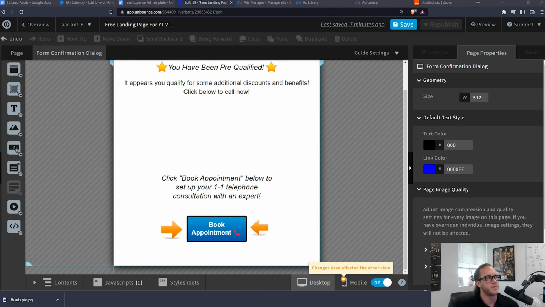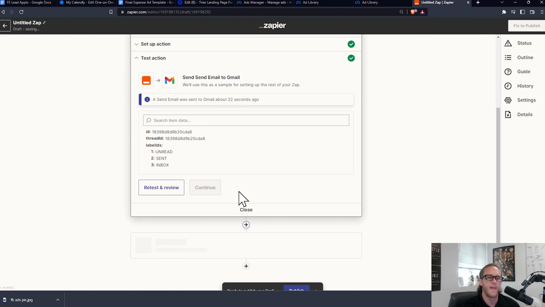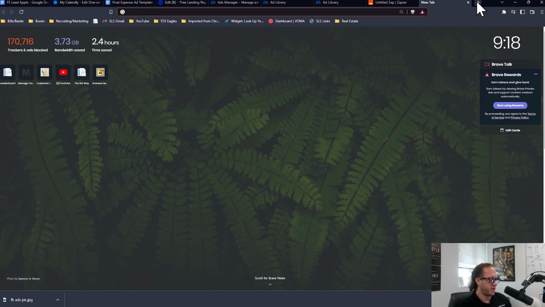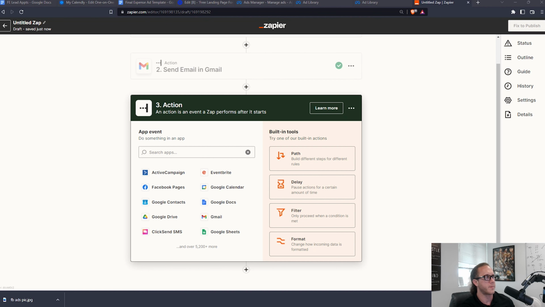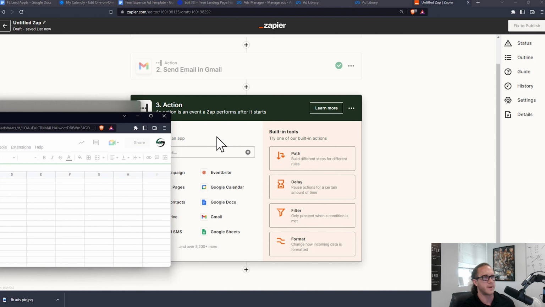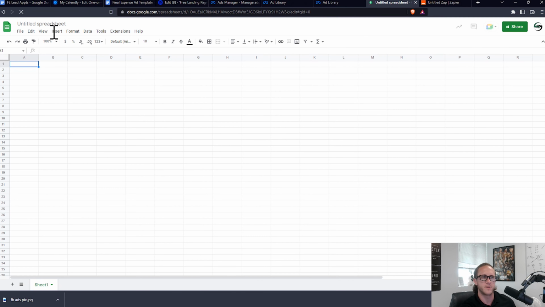And then you can also integrate this with Google Sheets. So you just hit this plus sign here. And then I'm just going to make up a sheet for you. So sheets.google.com. I'm going to create a new one. Okay. So we'll just do a quick little sheet here. We'll do calendar appointment leads, Unbounce. Okay. So we just do name, phone, state, and then here we go and we go to Google Sheets.